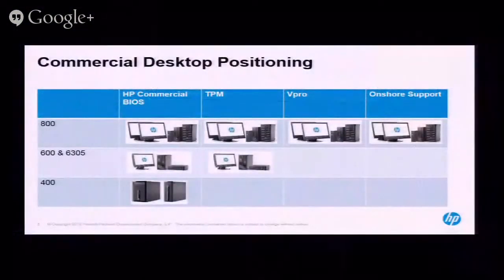I get asked a lot: what's the difference between a 600 and 800, or a mid-range and a high-end product? A lot of times it's form factor and vPro. If you're not using vPro, typically you don't need to go with the 800 — the 600 will suffice. If you're thinking about buying vPro, especially hospitals preparing for it and future-proofing themselves, then I highly encourage you to look at the high-end. The other differentiators are onshore support and form factors.